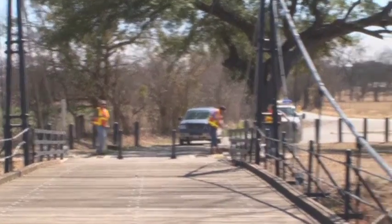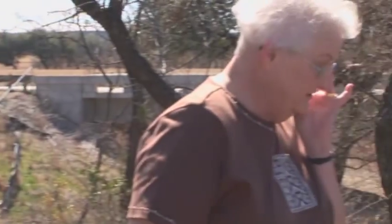I had friends here, two ladies once from Louisiana, New Orleans area, and we were standing on the bridge when a car came across it. And I really thought one of the ladies was going to jump in the river. She was petrified of the waving of the bridge. I assured her that it would not fall through.